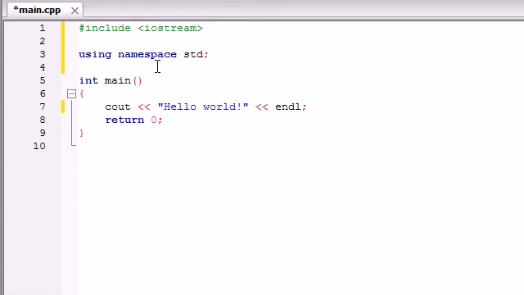So in order to make a function, you do this. You first write what type of data you're going to be working with. And what functions typically do is they do some sort of calculations. For example, find the body mass index or calculate the velocity of something. Well, whenever it makes this calculation, it usually wants a number back, an answer in other words. Well, since we're going to be working with just integers, main always works with integers, so that's why we need that. But again, we'll be getting into that later on.